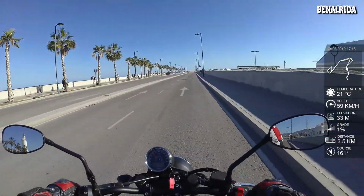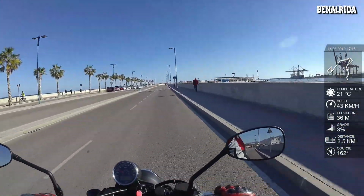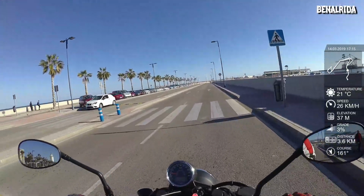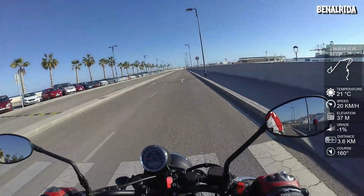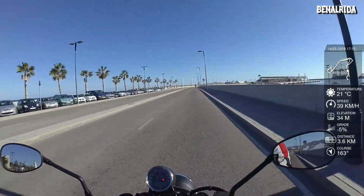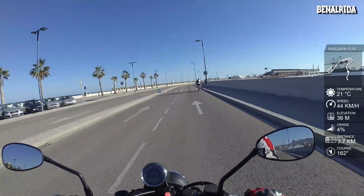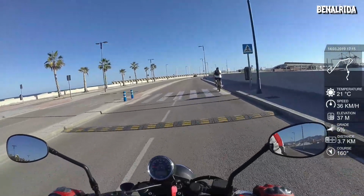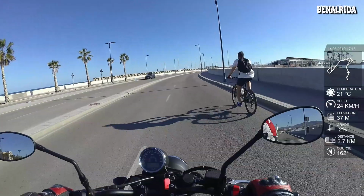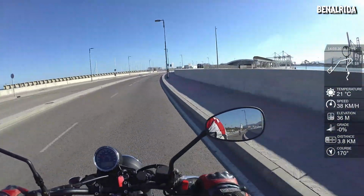Oh yeah. Quite nice acceleration. It gives me a warning light. I don't know what that means. Does that mean the rev counter was too high or something? Oh yeah, it's a shift light, I guess.